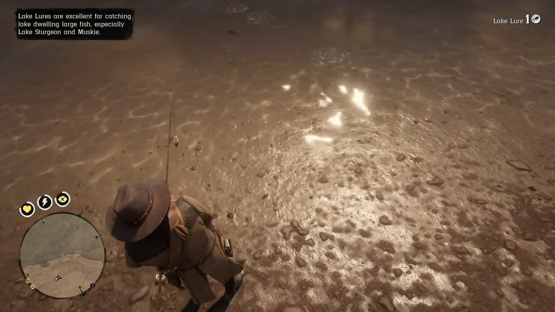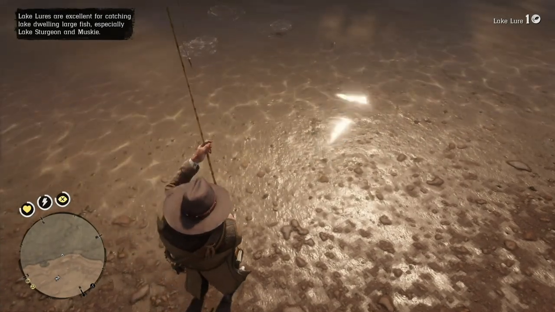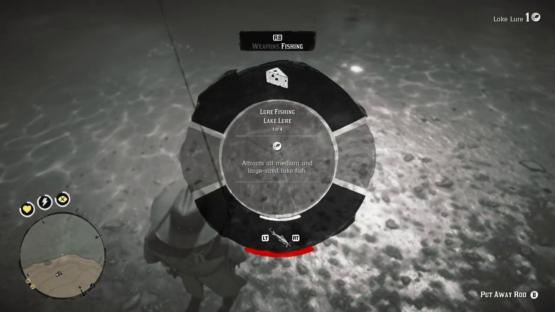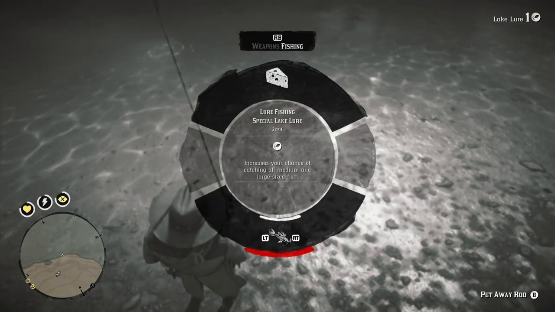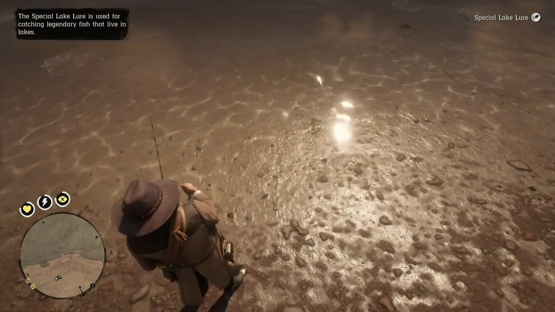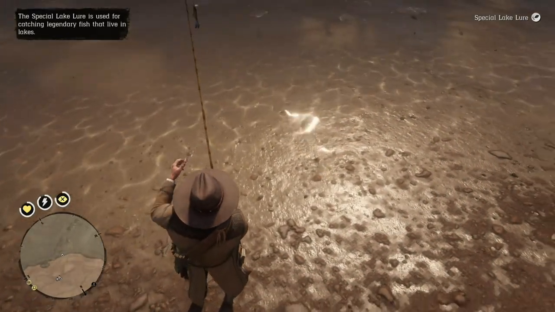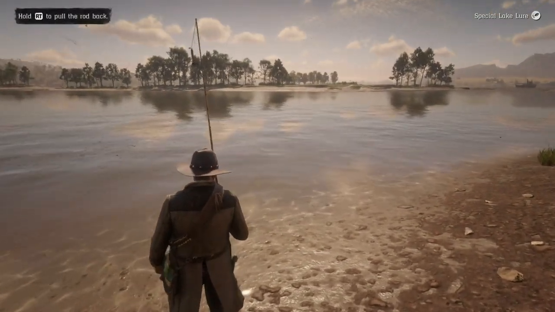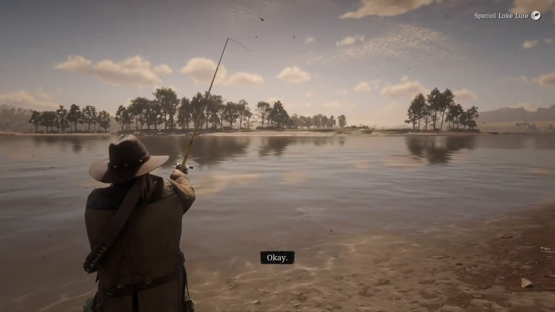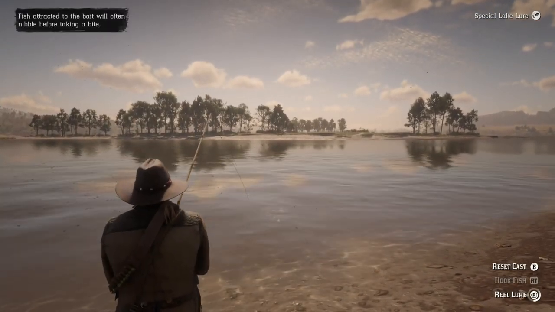And a lure is designed to actually attract the fish. And yeah, it's so easy. Once you use the special lure, you can go out and you can actually catch the fish. They put up a bit of a fight sometimes, but in the end, it's not that bad.